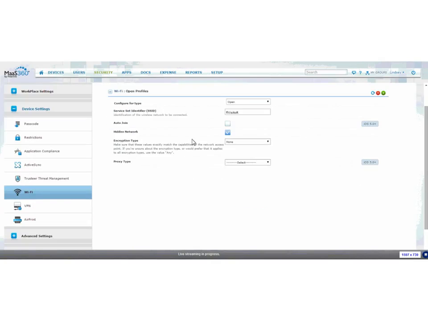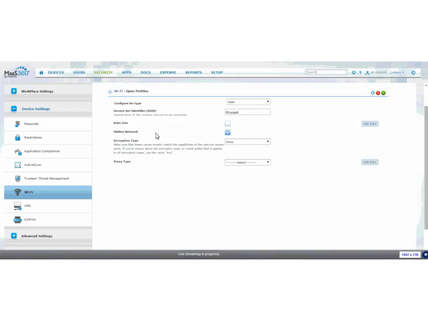The Wi-Fi here allows us to configure Wi-Fi networks for our end users. We can see the SSID. We'll be able to push the password if it's required. One nice thing is that we have the password hidden so that the end user can't see that password if you don't want them to. That way, if you issue that selective wipe, you've removed that password from their device and they've never seen it, so you don't have to worry about having to reset that network password if someone leaves the company.